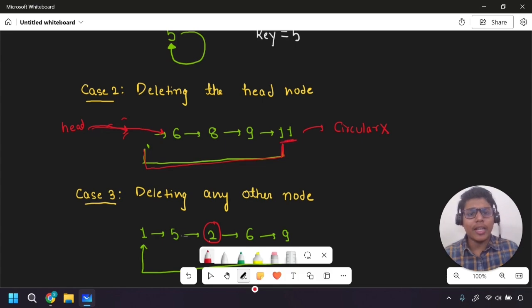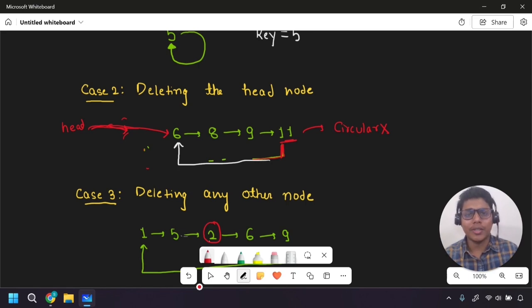But what about this 11? 11 is still looking for that old head node, that doesn't exist. So in that case, we should say, okay, 11 should now point to whatever the next node is. It means before deleting this 4, we can say that 11 should point to 4's next, that is 6. So first of all, we need to update this link, and we have to say that 11 should now point to 6. And after changing this pointing, we need to delete this 4. And don't forget to update the head after that, because our new head will be 6, right? That is a very crucial step.